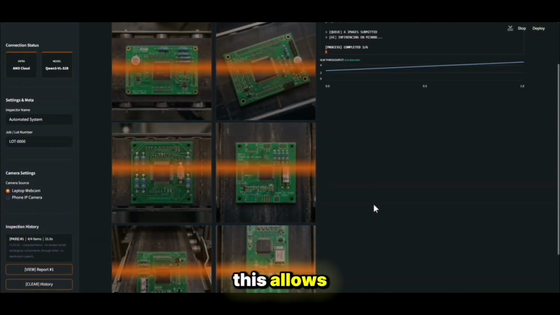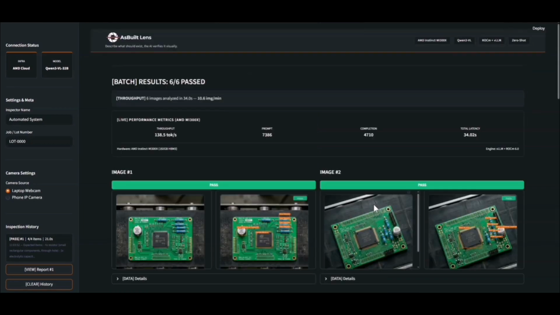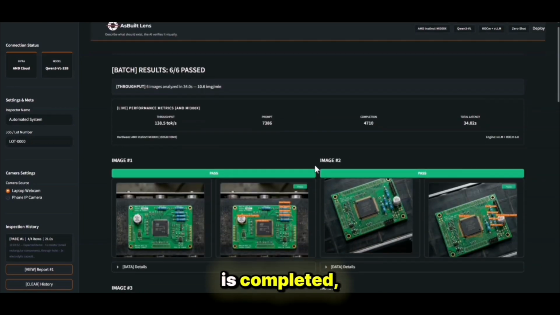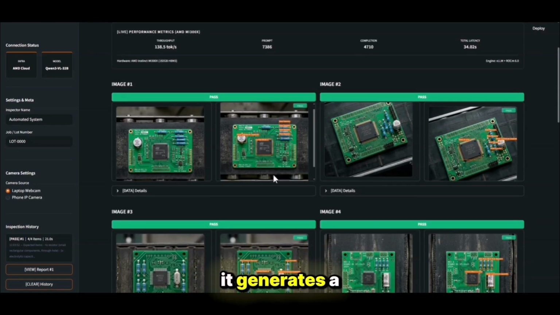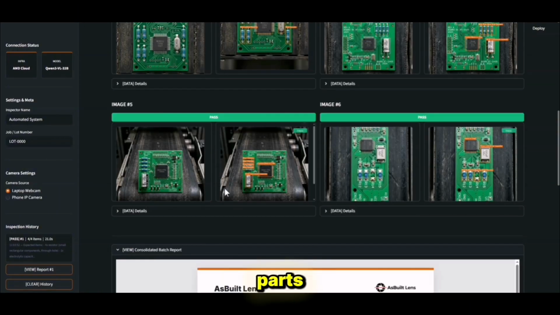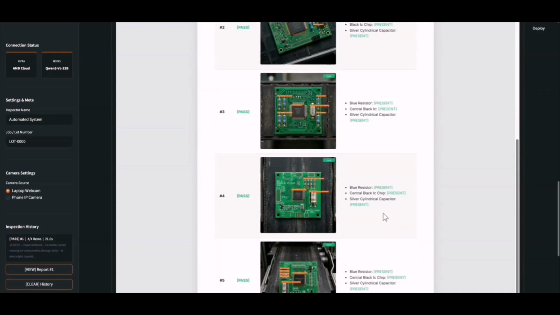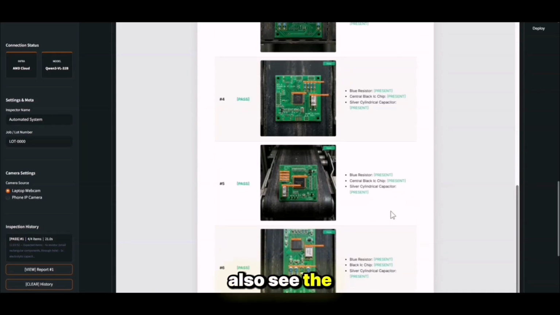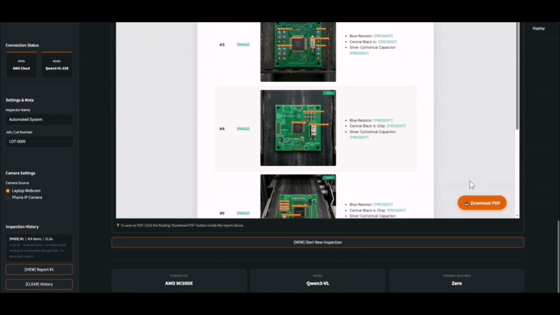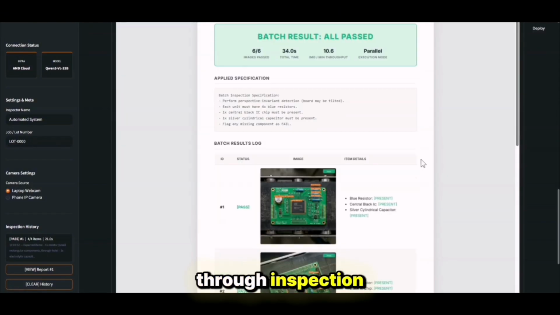This allows full batch inspection in a very efficient way. Once the inspection is completed, it generates a detailed report for all the parts that passed the inspection. And we can also see the detailed report for each individual component that went through inspection.